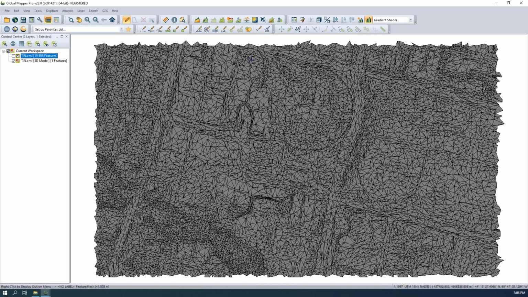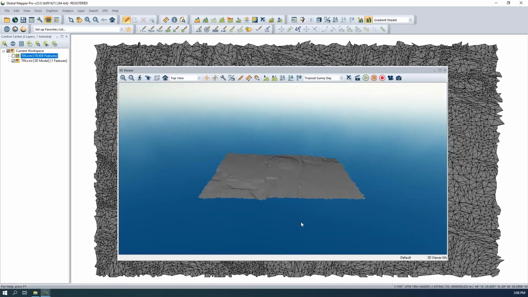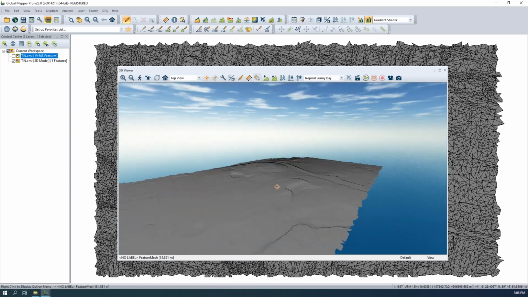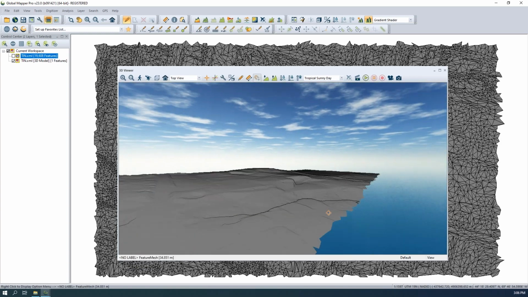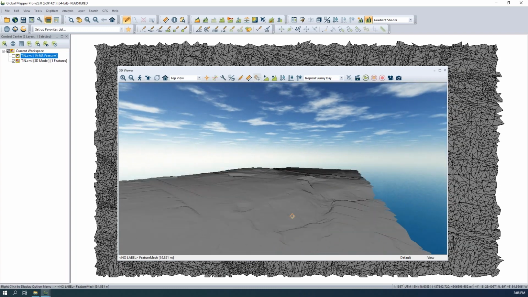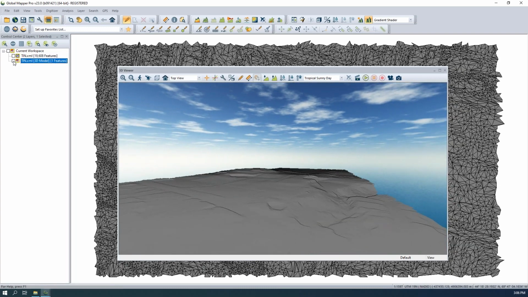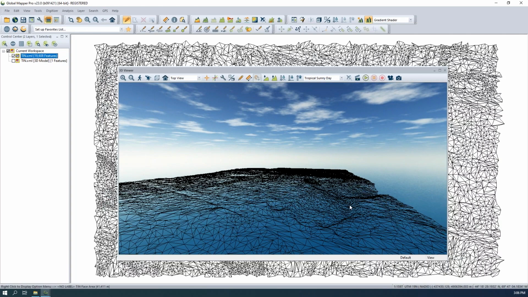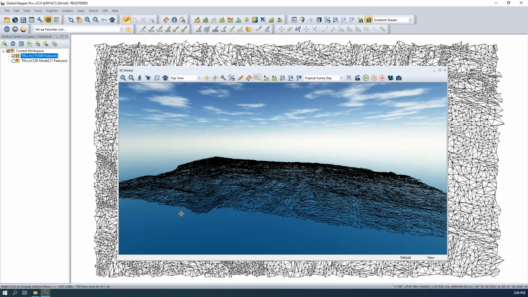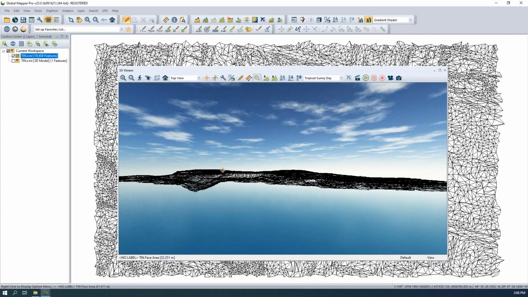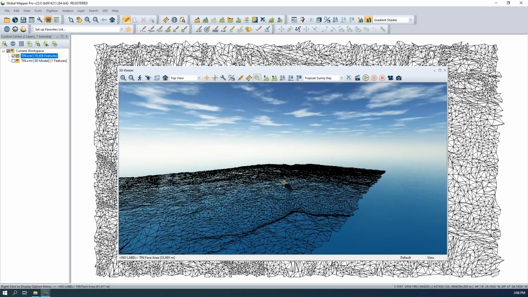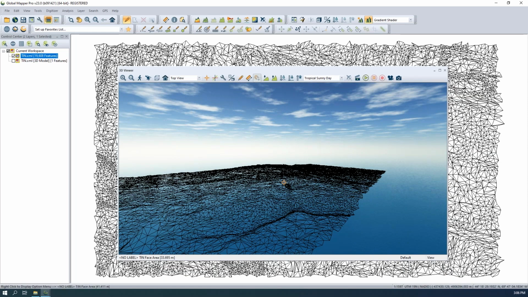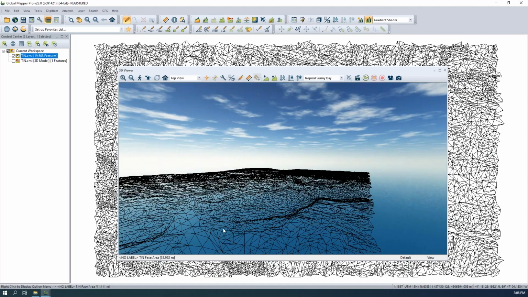And this is a 3D feature. Opening it in the 3D view, it looks solid. We can see the texture across this area of terrain, and see a lot more detail than if I were to toggle that mesh off and only show the original TIN we were working with. We can still see that this is 3D data, but it's a lot harder to visualize and to see the finer texture within this terrain area.